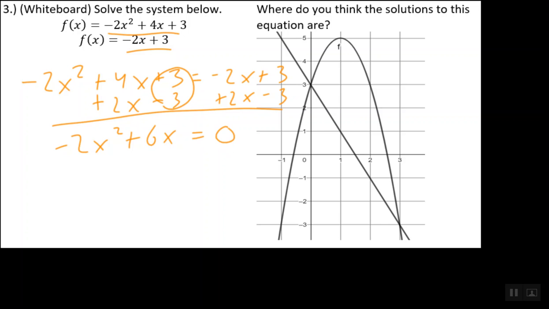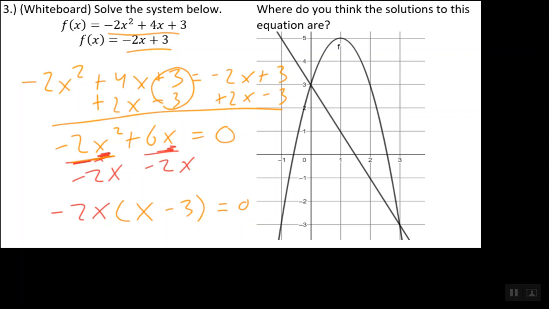Okay, in a situation like this where there's no constant, it actually makes sense for us to see, can we factor out our coefficient, and can we factor out one of the x's? So the first question becomes, what can both of these things be divided by? Well, they can both be divided by negative 2. And since this has two x's to give up, and this has one x, we could steal an x from both of them. Let's see, we could write it like this. Negative 2x, parentheses, and negative 2x squared divided by negative 2x would simply be 1x. And 6x divided by negative 2x would be negative 3, is equal to 0.